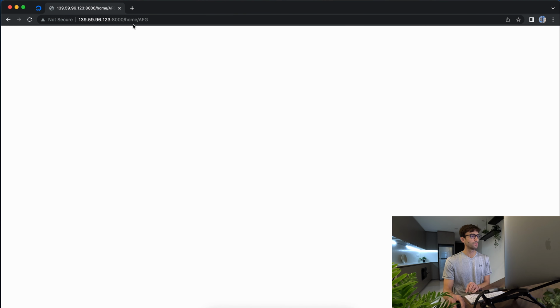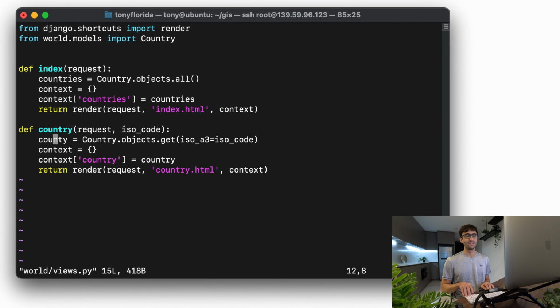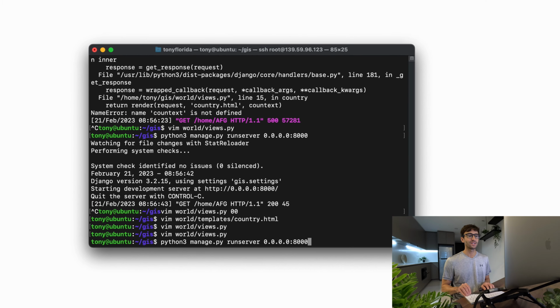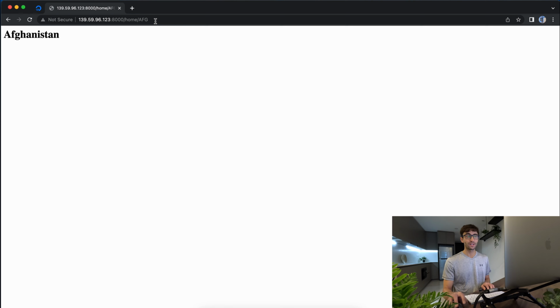And the page does load, but it looks like I might have made another mistake here. Let's see what that is. And the other mistake that I made, I'm sorry, this is hard to do these tutorials live and not make a mistake. So I defined the variable as county, not country. So I need to make that COUNTRY, so that we're passing this variable into here. So we'll save that, run our server, hopefully one last time. And if we reload this page, we should see Afghanistan, and we do.